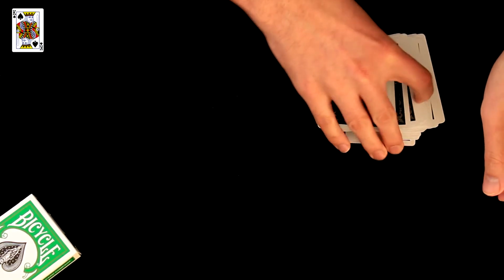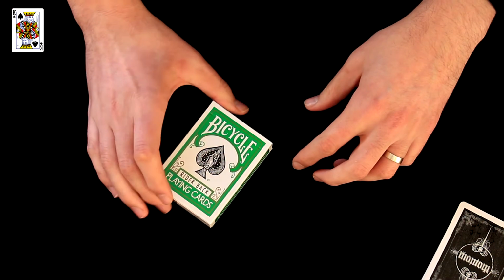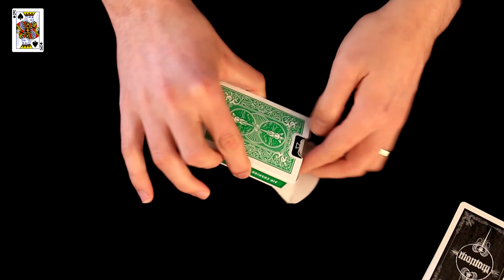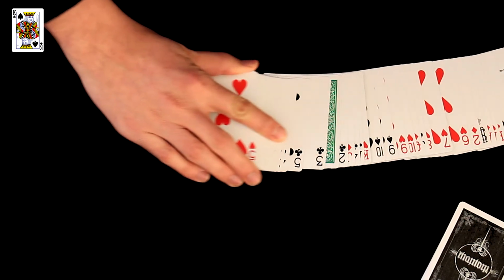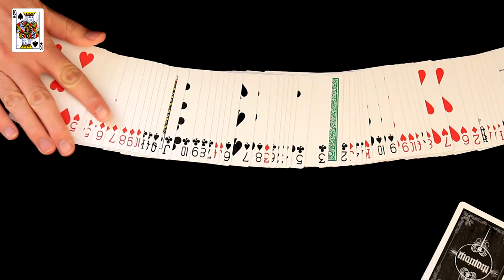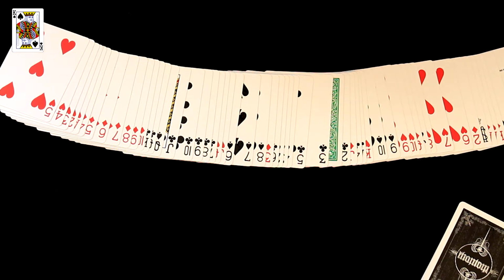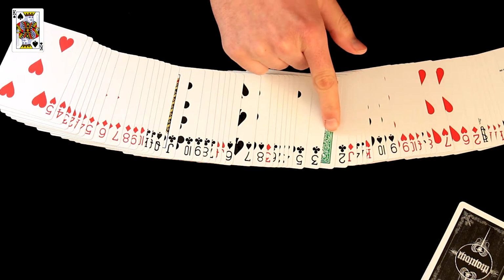You have seen that there is another deck of cards on the table from the beginning. This deck contains the prediction. We will open it and we will slowly spread it like this, and we can see that there is 1 card that is turned over.